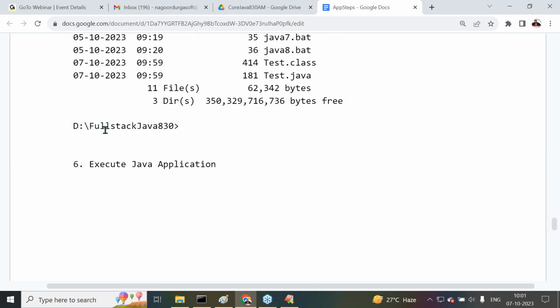That's it. This is exactly the meaning of compilation. Then how to compile a Java file which has multiple elements: for each and every class we are getting a dot class file. How we are getting the dot class file, we have also seen clearly. Sir, all of you are getting it or not? Okay. Now this is completed.